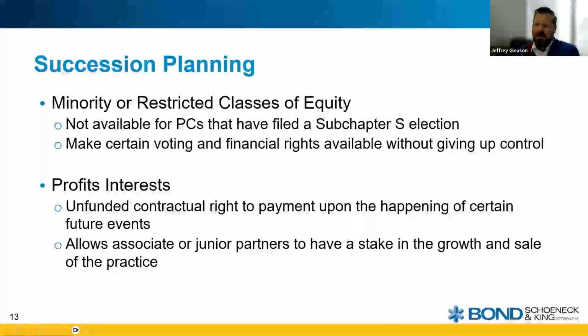So to say, we're gonna put in place another class of equity with some minority rights, some minority voting rights, maybe different distribution rights, that's not available to PCs who have an S election. But in PLLCs, we can do this kind of separate class of equity. You can have a board of managers who are charged with governance of the entity, except for maybe sale transactions, and that board of managers is the old guard of the practice, or there's 3 named managers, and the 4th can be elected by junior partners or associate physicians who are in your practice, who you've decided not necessarily to bring up to the level of equity partners, similar to the more senior people, the people who may have started the entity.